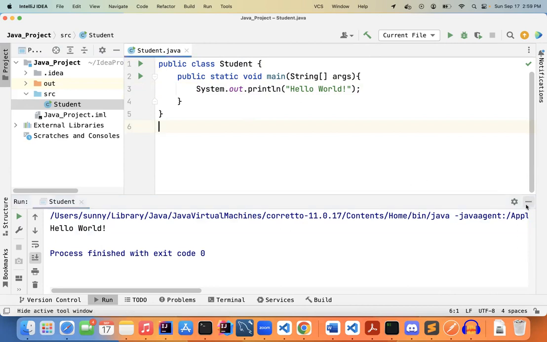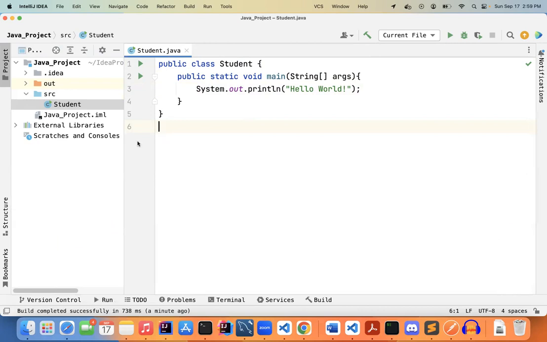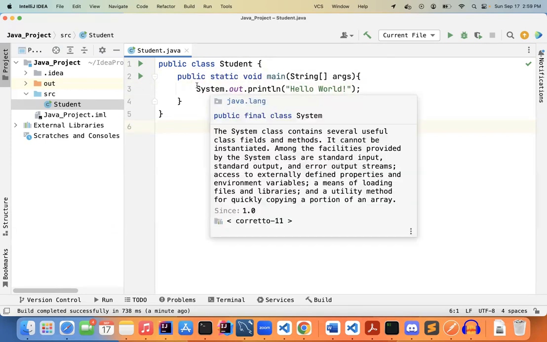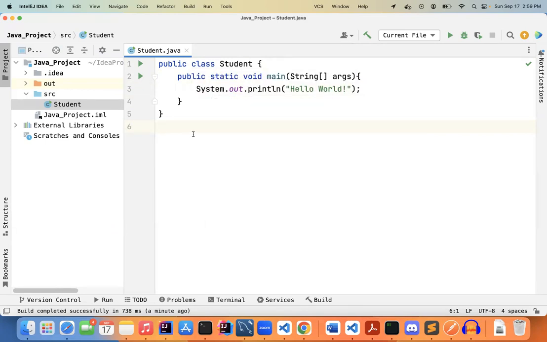Okay, so still I'm going to explain a little bit what exactly these things are, although we're going to cover everything in object-oriented programming, what classes are, what objects are. But right now, just think about this. Public is something like an access modifier. Basically, when you have an open Wi-Fi connection, anyone can access it without any password.